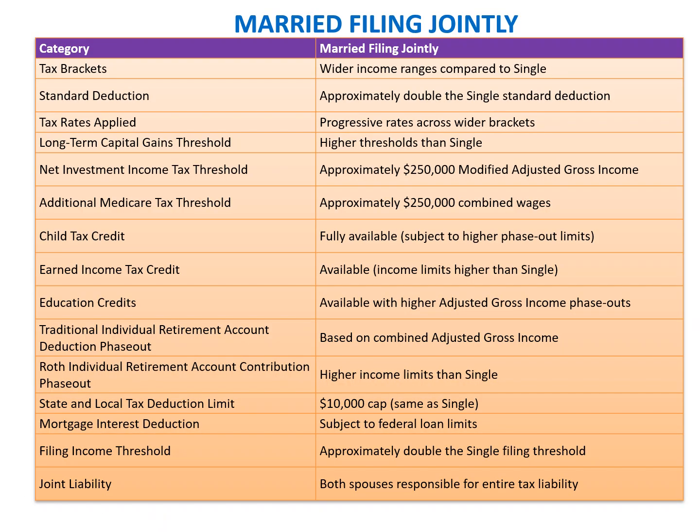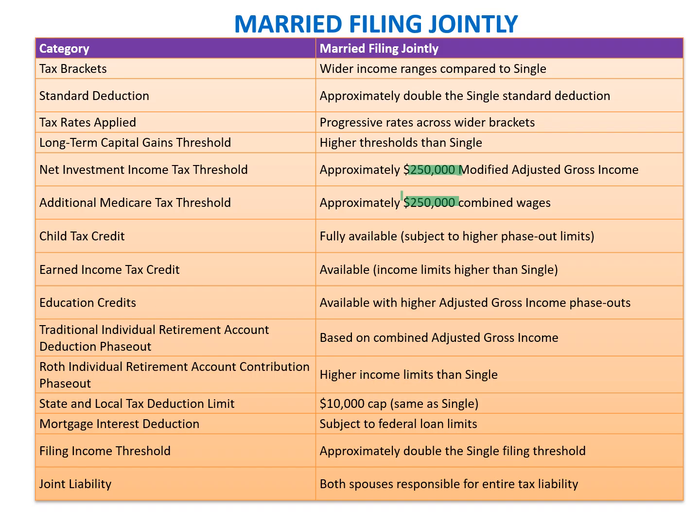Okay. Now we'll quickly have a look at the same table that we discussed for the single status, and these are the same categories. The point to be noticed is that the net investment income tax limit was 2 lakh there and it is 2,50,000 here. Also, the limits would be different for the standard deduction, the child tax credit and the earned income credit. All this will be different as we move forward, as these differ based on the filing status. But what exactly these are, we are going to cover separately as part of the next chapter when we discuss the computation of tax for an individual.